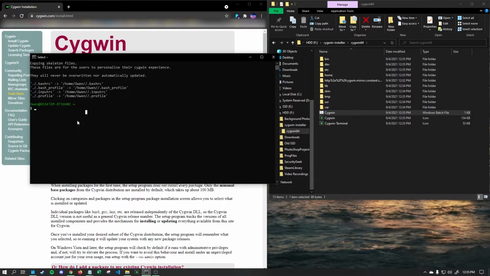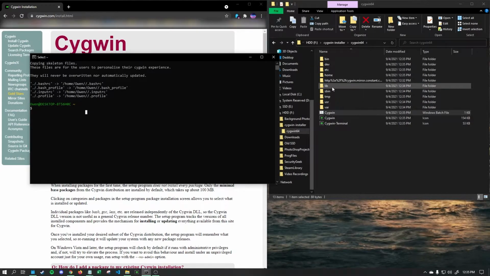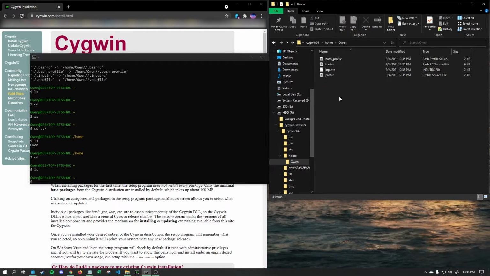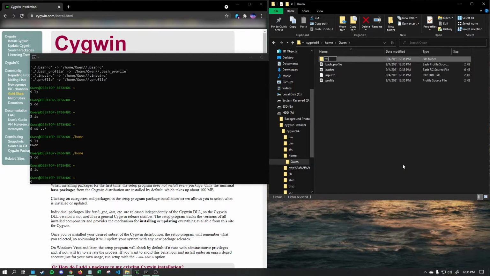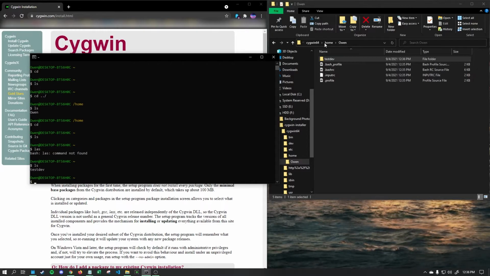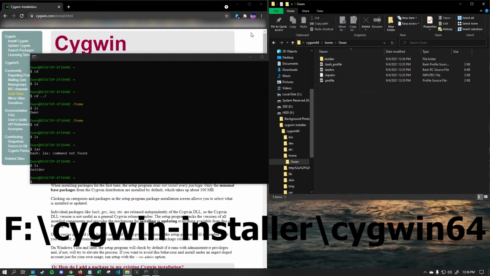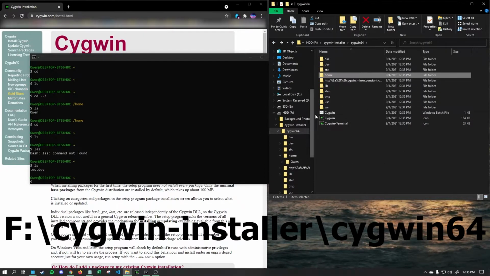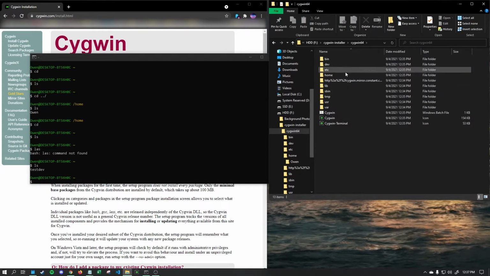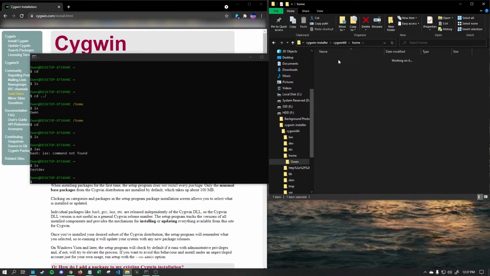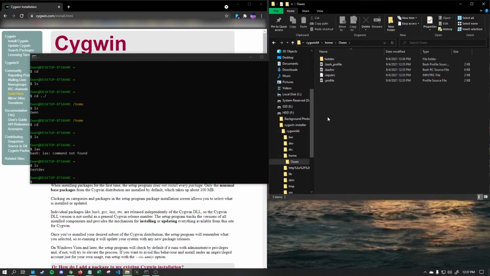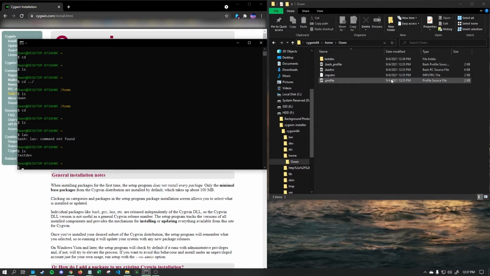So now in this directory, we have Cygwin. Opening this gives you your terminal window, and if you do ls, it doesn't show anything. But if I create a new directory in here, like test-dev, and I come back over here and type ls, it's going to show up here. Inside of wherever you installed, inside of the Cygwin 64 folder that we created, if you go inside of home, and then inside whatever your name is, this is where all your files will be stored that you can compile and work with.